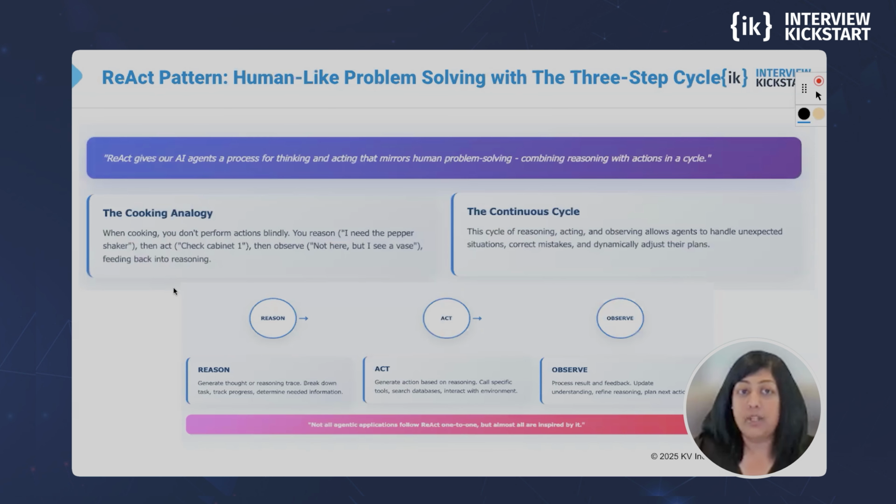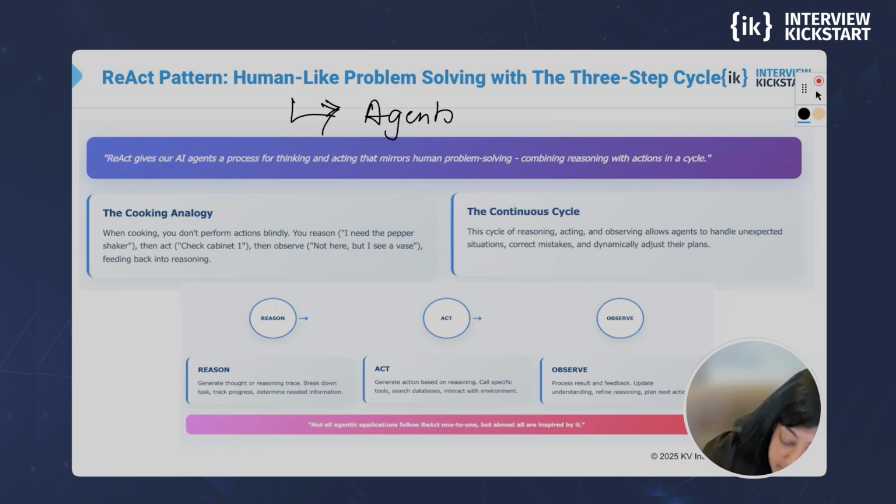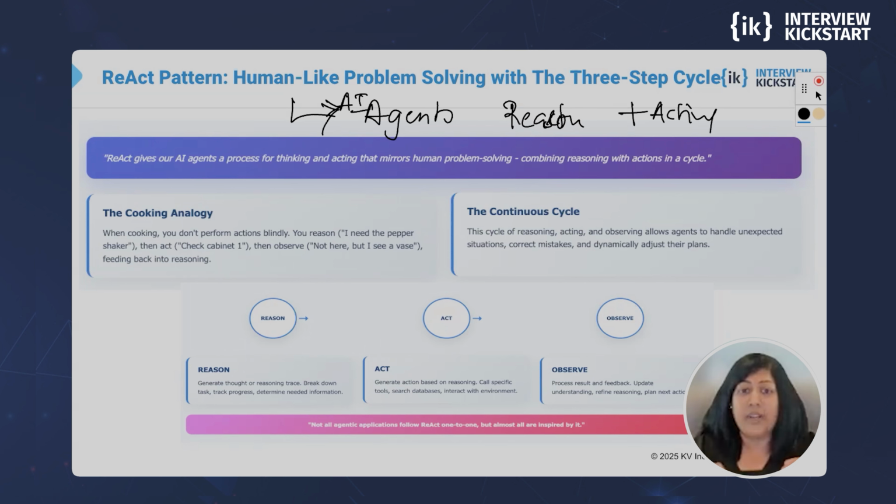Let's talk a little bit about reason and act. I'm pretty sure all of you have heard about ReAct patterns. When you think about AI agents, there are about 5 different patterns that AI agents operate in. ReAct is one of the more popular patterns of AI agents, and it's synonymous with a tight synergy between reasoning and acting. Okay, so let me give you this analogy, right? It's very similar to how we as humans function.